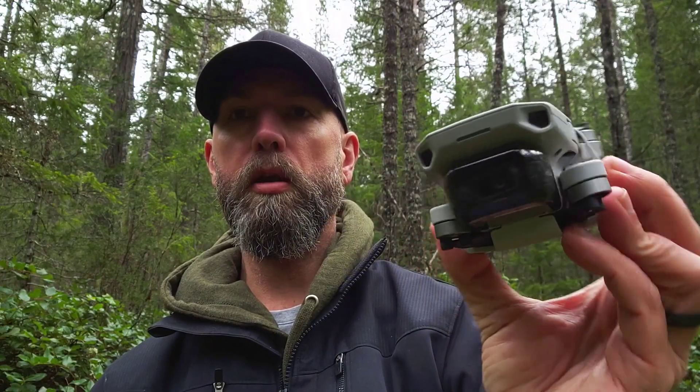But now I'm settled in. I am excited to show you — I got the new Mavic Mini 2 a couple of weeks ago. I've had it up for a couple of flights, trying to test it out, lots of practice. The first flight I did crash it into a tree unexpectedly, but luckily it was all fine. It fell to the bottom of the tree and I got it out, so that was good.